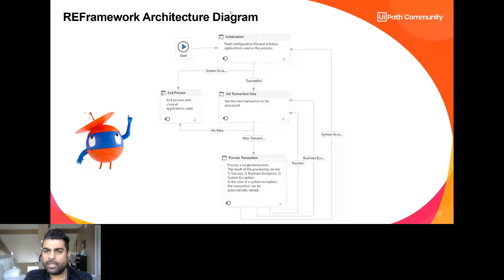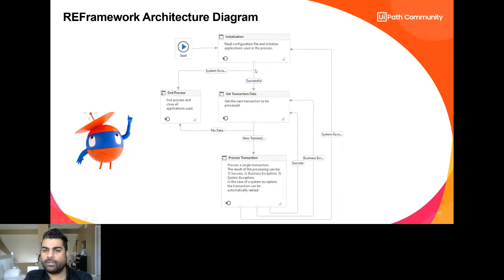So in the initial state, all your configuration will be read from the configuration file or even from other places, and then the applications will also be initialized. That is the first state. The next state is Get Transaction Data. If your configuration is read successfully and all the applications are initialized successfully, it will go to the Get Transaction Data state.